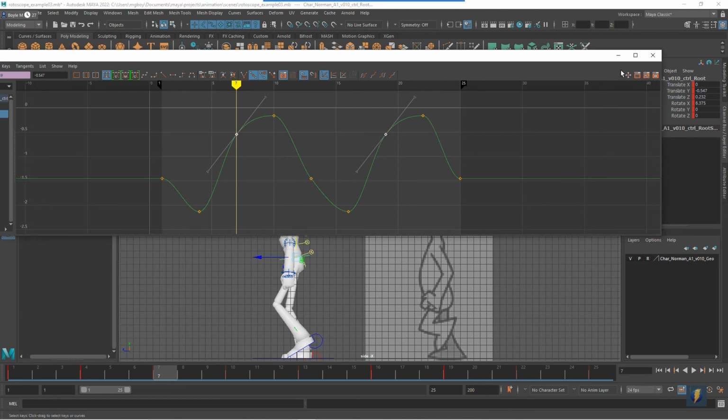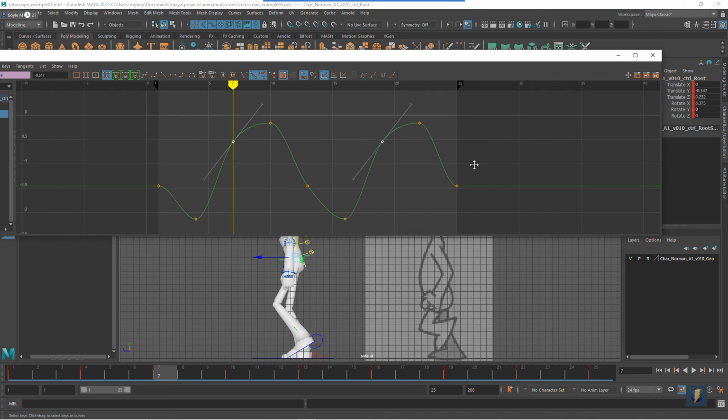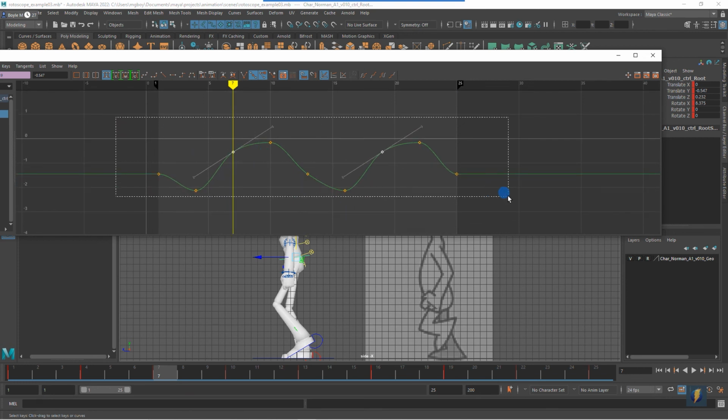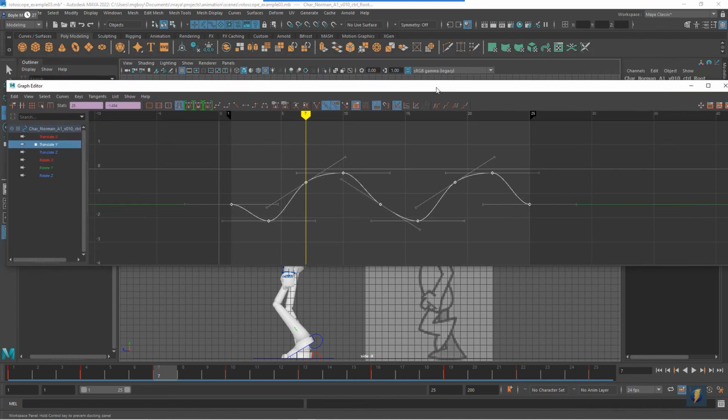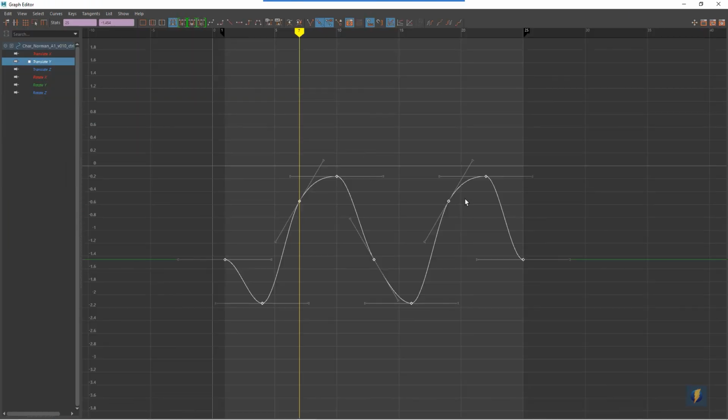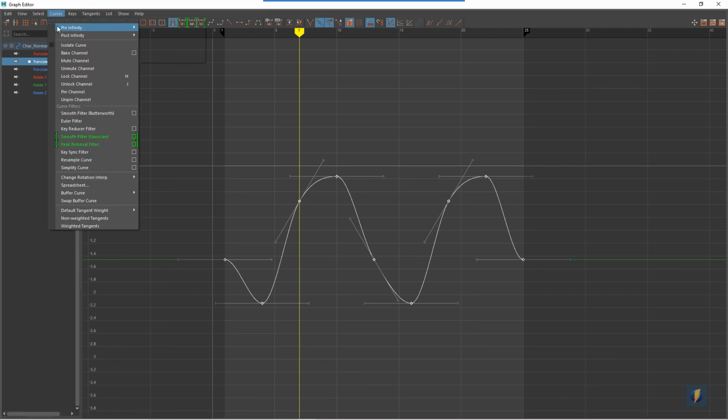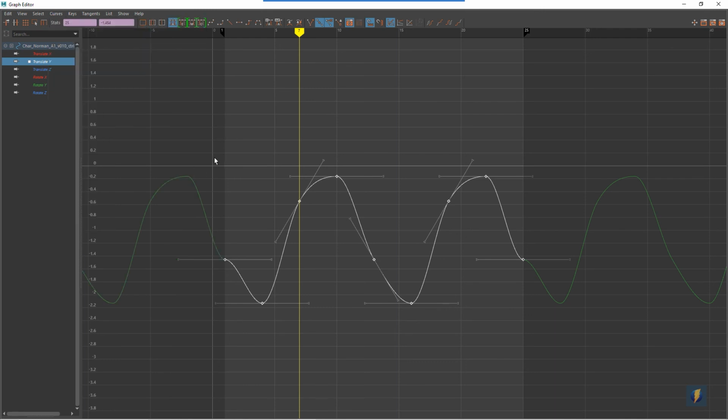And then there's one other thing that I think will be important to do here. So you can see this a little bit better, I'm going to take this animation curve and cycle it as well. And you'll see a little hiccup in here that we need to fix. So if I select the curves here, I'm going to go to post-infinity and cycle this, and I can do pre-infinity and cycle it as well. And what you'll notice is that there's going to be a little bit of a hiccup right here and right here at the very beginning and end of my animation.